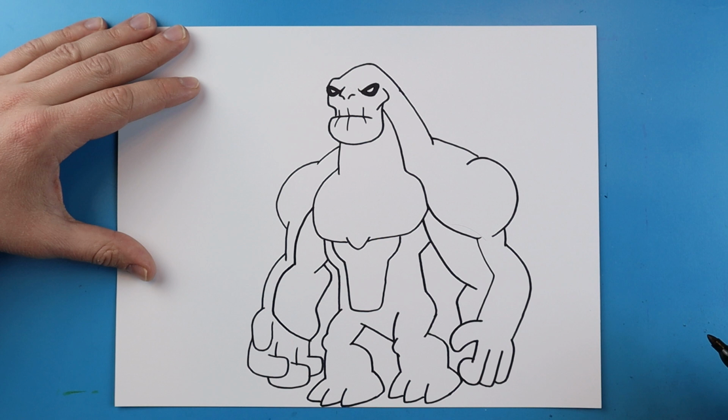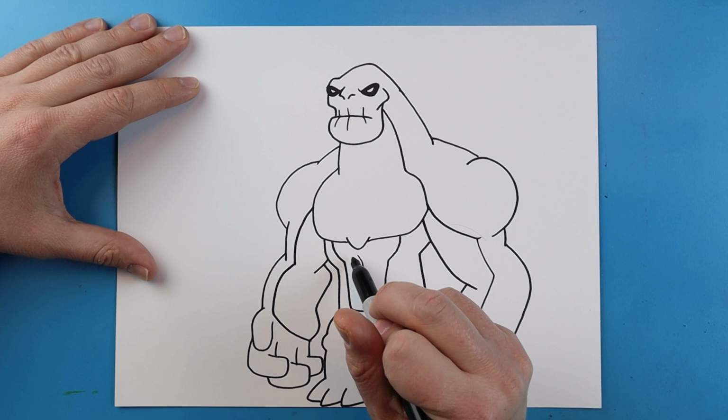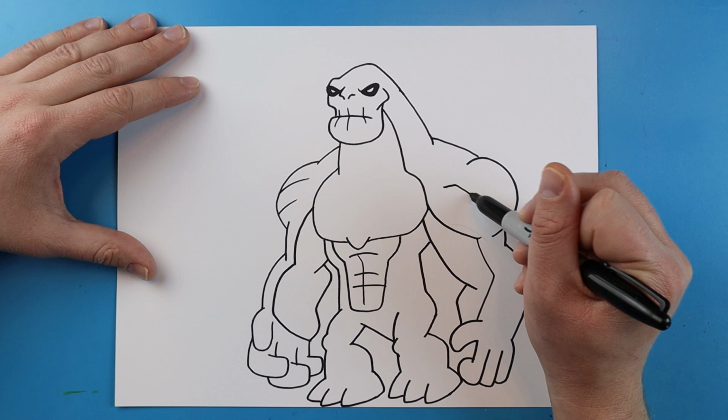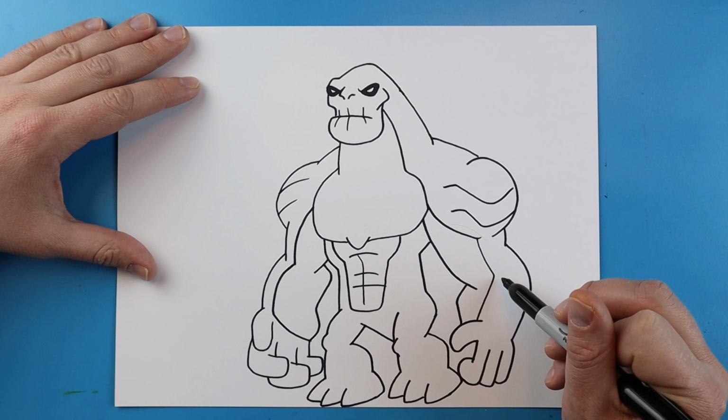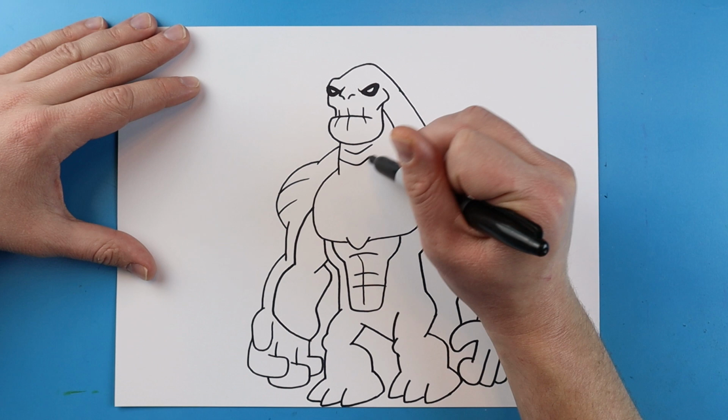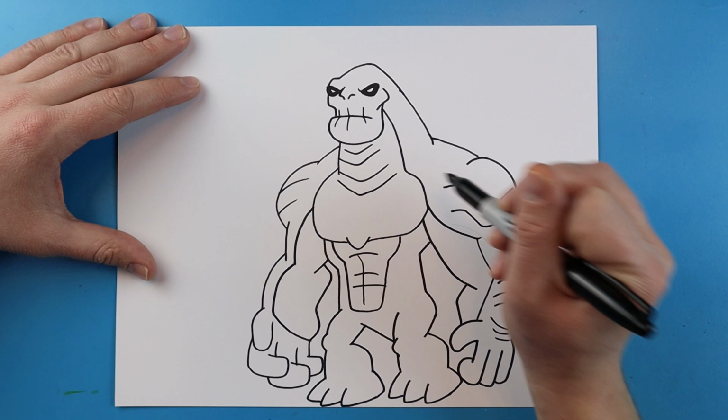We'll draw a little line that goes down. We'll put one line on top and then two coming through here. We'll add two little lines here. Little line that goes over, down, and up, and then one right here. I'm gonna put three curved lines here, and then three more right here. I'm gonna put one, two, and three lines on the neck, and then a big V shape right there.